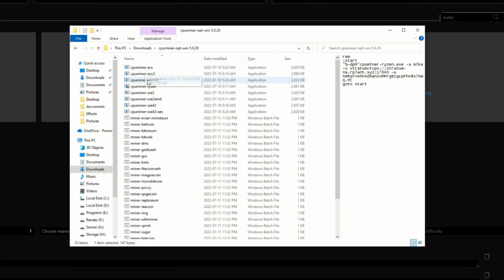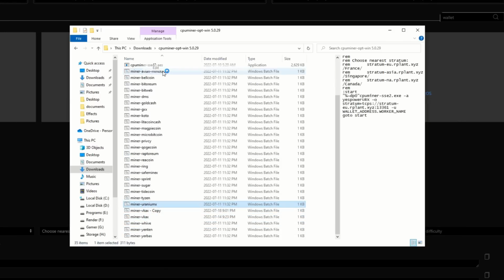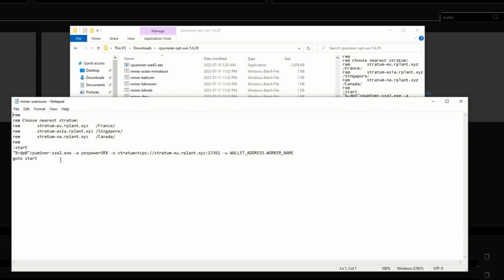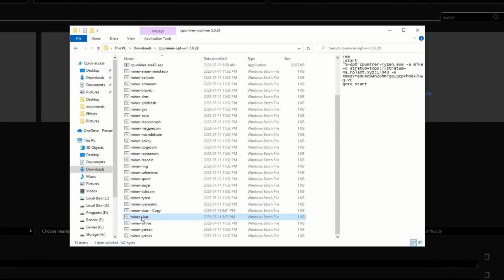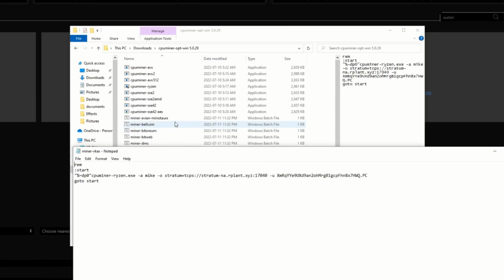But you're going to have to choose the proper EXE for the CPU you are utilizing. Now, again, for a Ryzen 3000 and 5000 series, I just use the Ryzen. It seems to work just fine for me. And by default, let's just have a look here, edit. You can see that it's saying SSE2. You're going to have to adjust this whole file over to point to the one you actually need. So let's just open this back up and I can give you a straight up idea. So for the Ryzen here, we're going to scroll up.